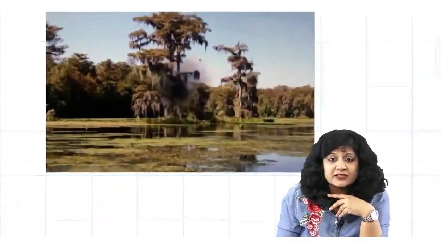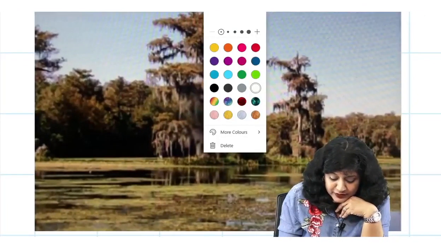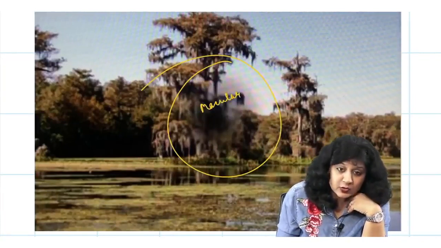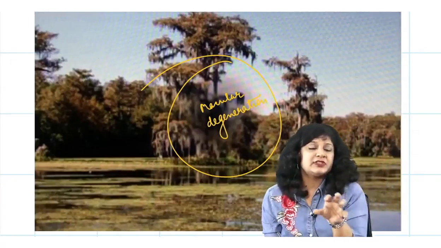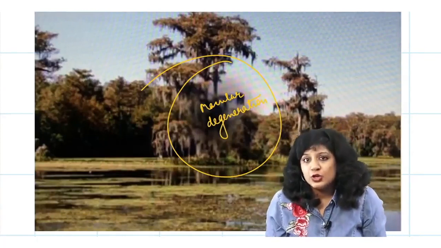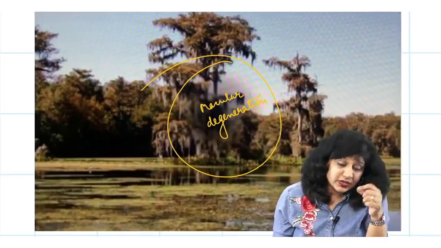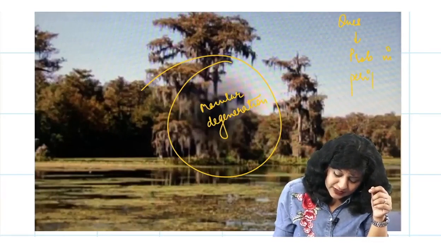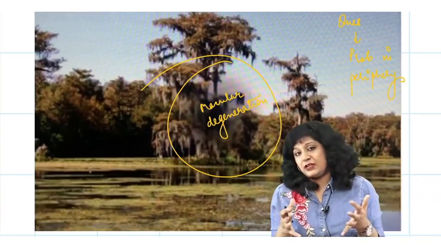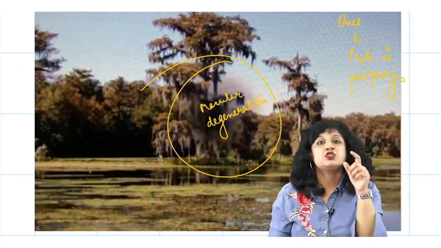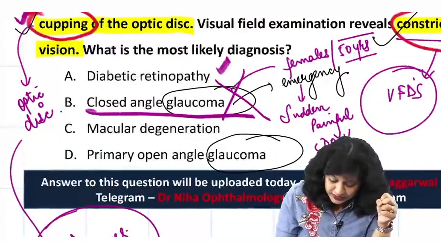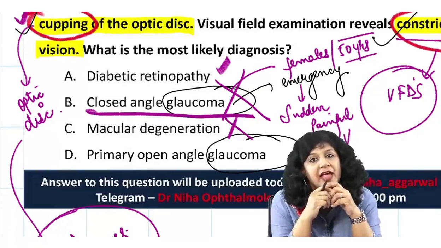See, I have picked up an image where the patient is actually having macular degeneration. Can you see this area? This area is what it looks like when the patient has macular degeneration. So you have a distorted vision loss in the center, and the rest of the periphery is normal. I think this is very contradictory to the question, because the question is saying that there is a problem in the periphery. There is a constriction of the peripheral field, but macular degeneration will show you constriction and distortion in the center. So that means we can easily rule out macular degeneration and we can rule out angle closure glaucoma.